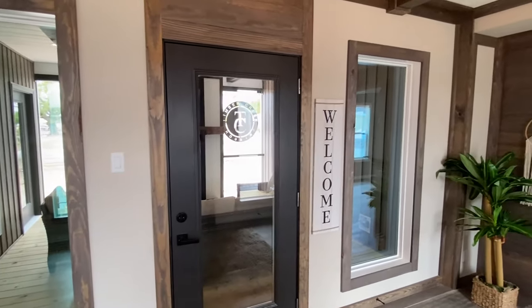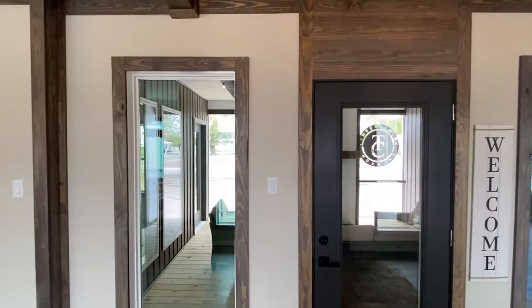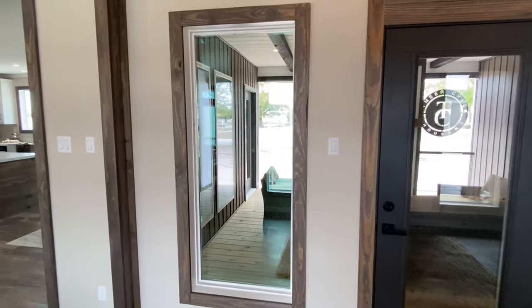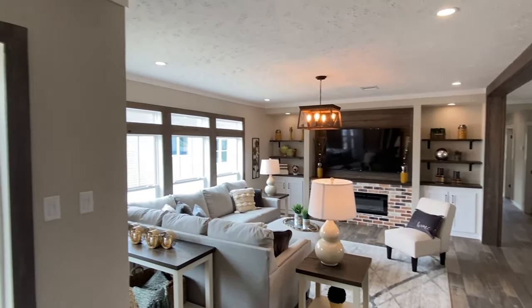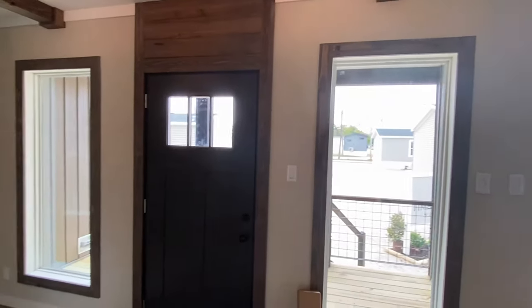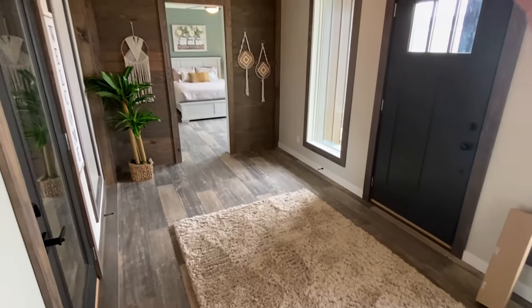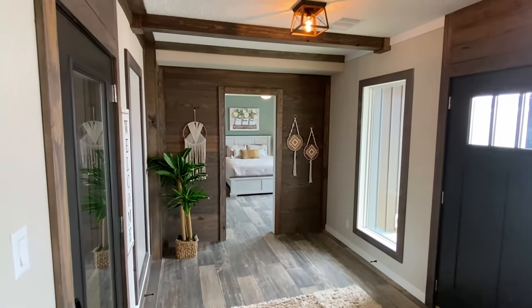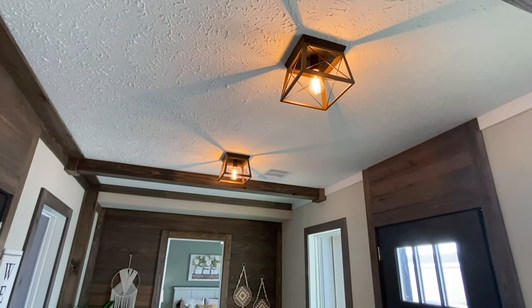This is one of those homes — I'm telling you, if you're not sitting down, now would be a good time to do so. There's the back porch — I don't want to start out with that, we will get to that. I want to start out with our living room and then our kitchen. I'm going to turn here and give you a little bit of this shot of our foyer area. It goes into that bedroom in there. The light fixtures are very nice throughout this house.